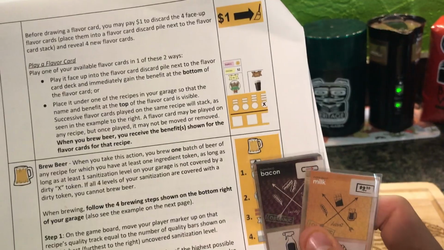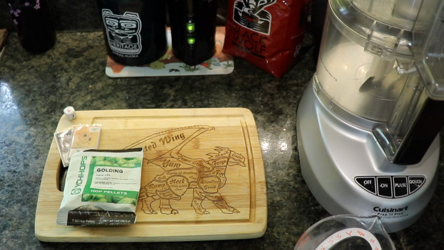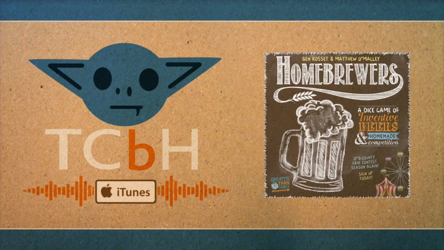Alright, let's see here. How to brew beer. First, you have your ingredients. You can optionally add some flavorants, and then you take the action. And that's it. Seems legit.